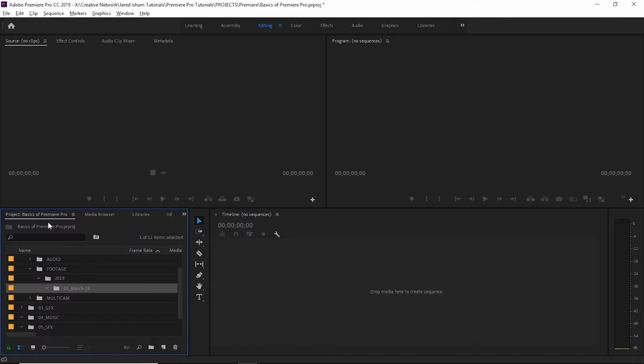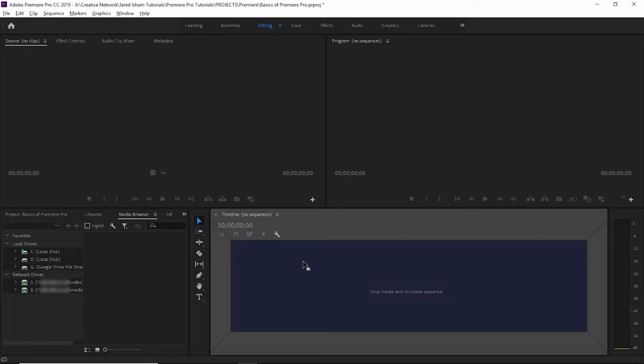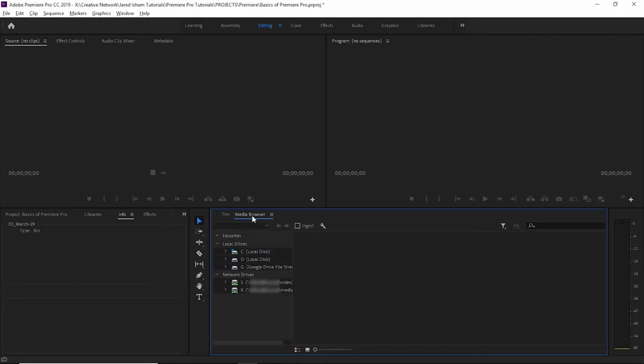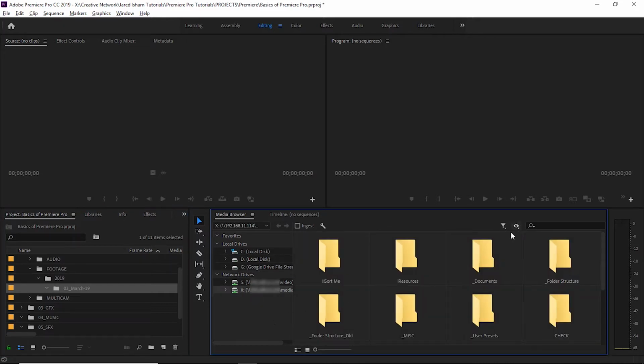Now, another method that I usually prefer when I'm working with large projects and trying to keep my files synced, and was essential before they allowed for opening multiple projects in Adobe Premiere, and that's the media browser. It defaults putting it right next to your project window. I prefer to move it over here, so I click and drag and put it next to my timeline, and that allows me to bring up both windows.